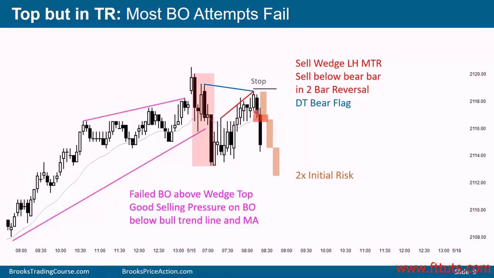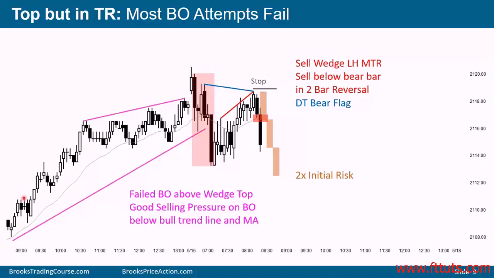If you short below this bear bar, I don't like to short below bull bars. I prefer to short below a bear bar closing on its low. So this is where I would short. If I shorted and used a stop here, my initial risk would be the height of this brown box, and 2 times my initial risk would be here.